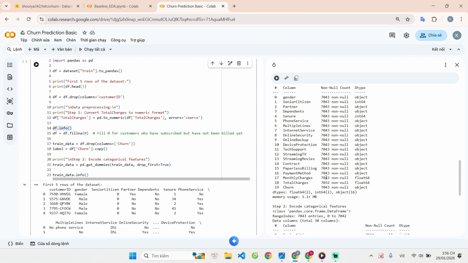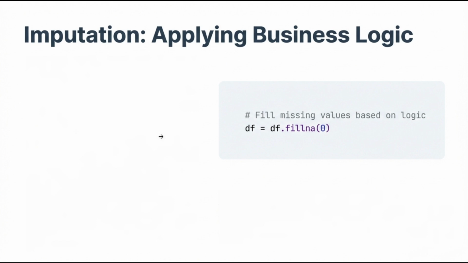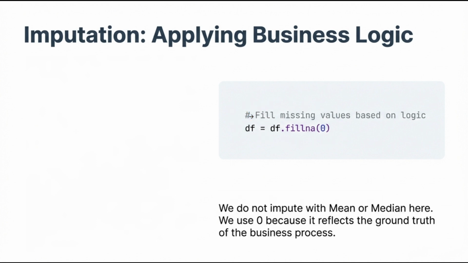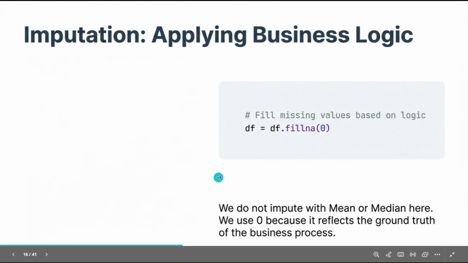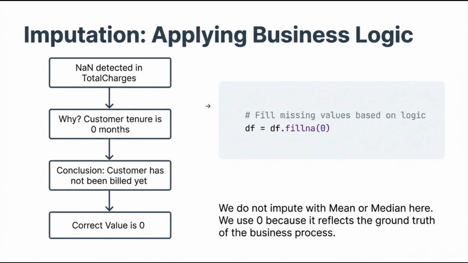So here's the million-dollar question. How do we fill that hole? Do we just delete those customers? No, you never want to delete data if you can avoid it. This is where business logic trumps code. The report decides to fill those NaN values with 0. Because if you haven't been billed, your total spend is $0. Precisely. It's not just a technical patch, it's a reflection of reality. Always let the business context guide the cleaning. I love that. It's a small detail, but it really separates a coder from a data scientist.